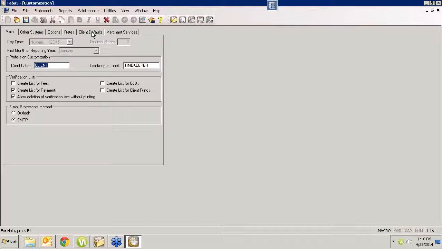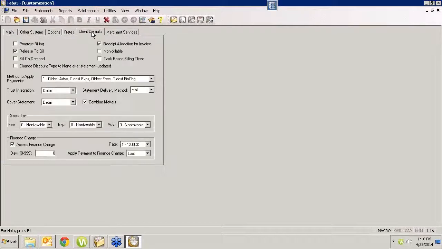Well, I'm going to say one more thing. These are client defaults. So let's say you do a lot of insurance defense and you have one client with hundreds or thousands of matters. This will not affect new matters for an existing client, only new clients. So it's important to remember that when you add a new matter for an existing client, it will default to what you had for the most recently added or opened active matter.